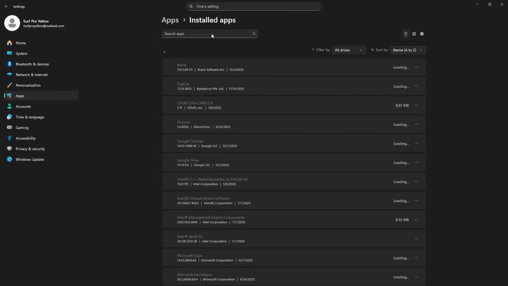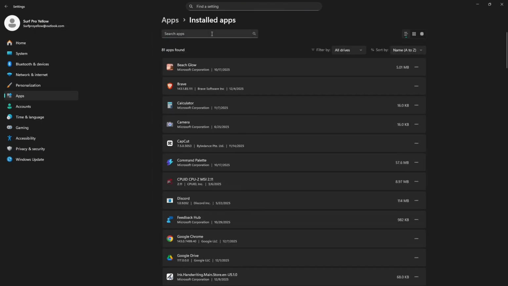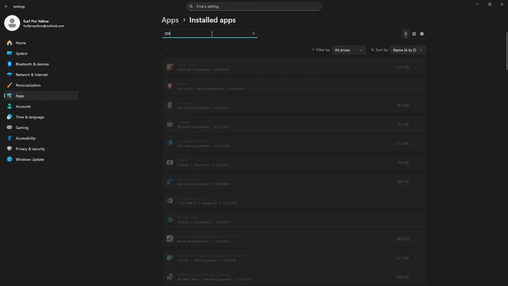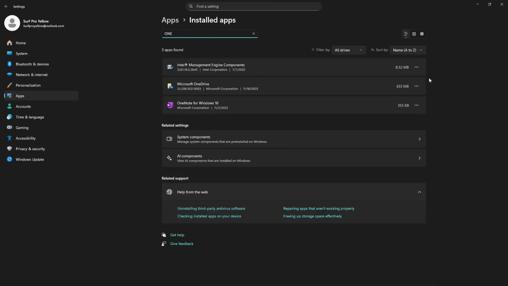If the launcher is still not opening, another solution is to search for Settings in the Start menu and open the Settings window. Now, select Apps on the left-hand side. In the Installed Apps section, search for OneDrive. After it appears, click on the three dots and uninstall it, as it causes compatibility issues with the Rockstar Games Launcher. After uninstalling, try launching the Rockstar Launcher again, and that should fix the problem.